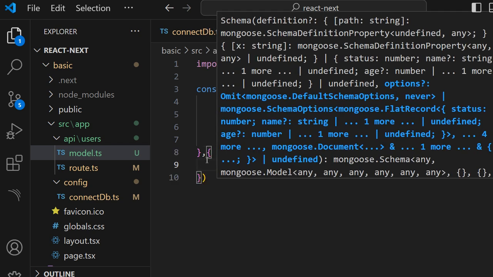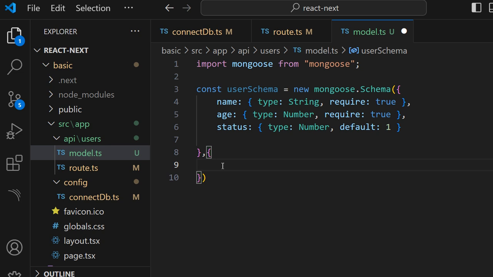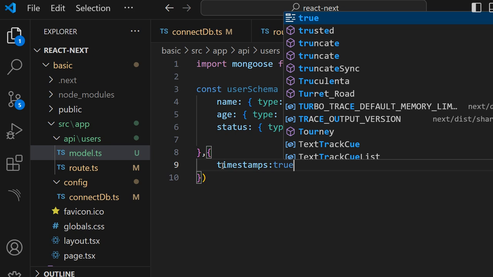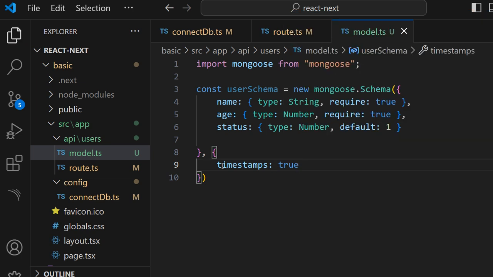Now make timestamps true, so the created and updated fields are ready here.